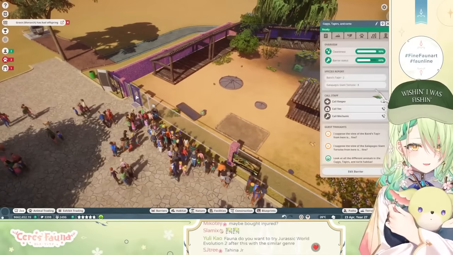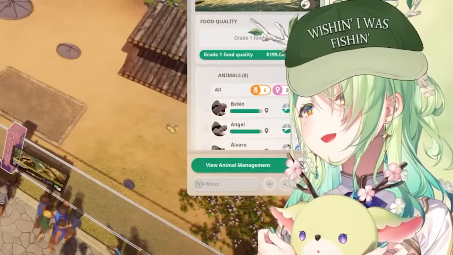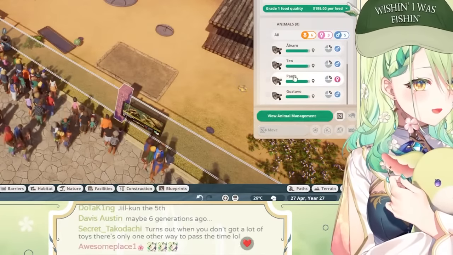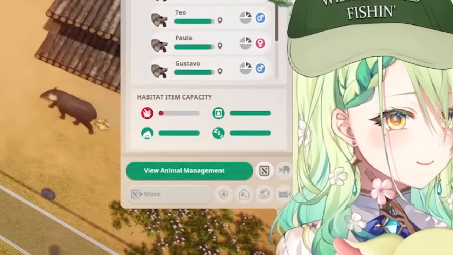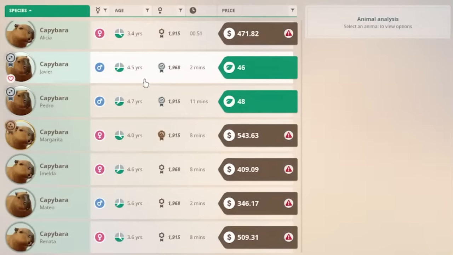Do we even have any capybaras left in here? We don't! We ran out of capybaras! Oh no! But we have 8 turtles! They had 6 babies? They had 6 babies. It's probably for the best. No, I don't think it is for the best.